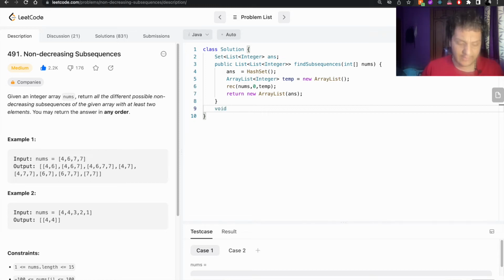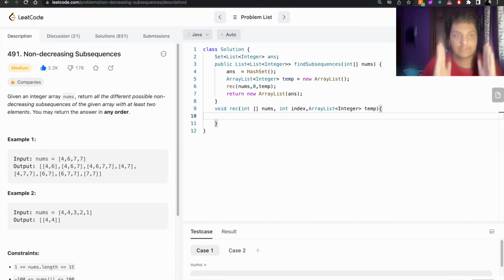Now we will have a recursion, and the first input will be an array which is nums, another is index, and another one is the array list, and I will name it temporary. First, what is the rule here?